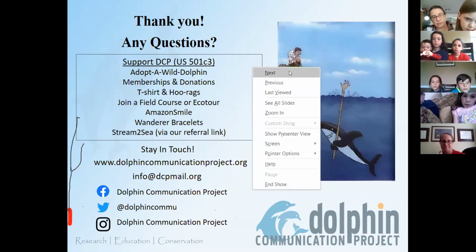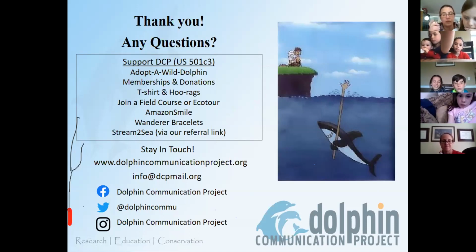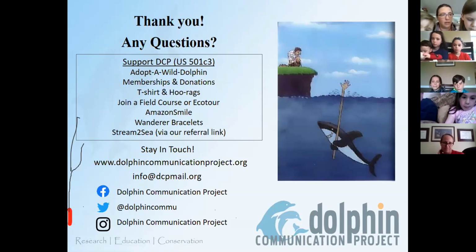Very cool. And Nicole wants to know when they stop growing. When do the dolphins stop growing? Nice question, Nicole. That's going to depend on the dolphin species. So for the Atlantic spotted dolphins here in Bimini, they're probably close to full length by the time they're, I'd say, 5 or 6. And then they start to get a little bit wider, gain a little bit more girth.